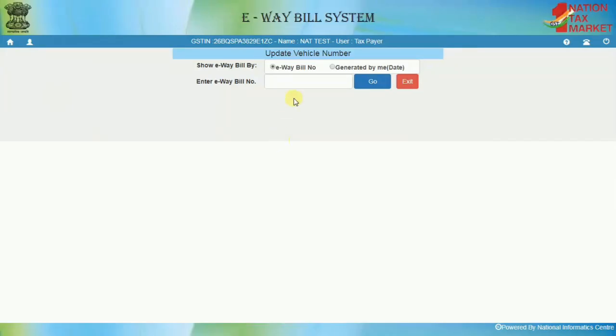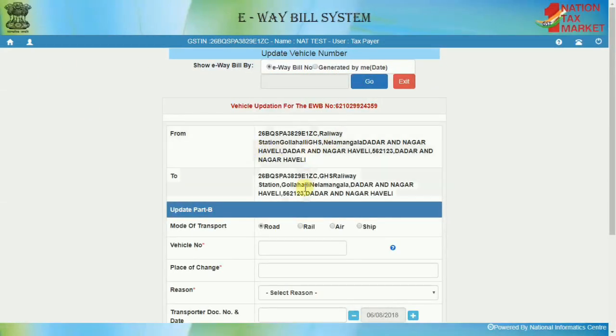The e-waybill system then provides two options for the user to get the details of the e-waybill for which he wants to update the vehicle number, that is, the user can enter either the e-waybill number or the e-waybill generated date. If the user enters the e-waybill number and clicks Go, the system will directly display the selected e-waybill details.